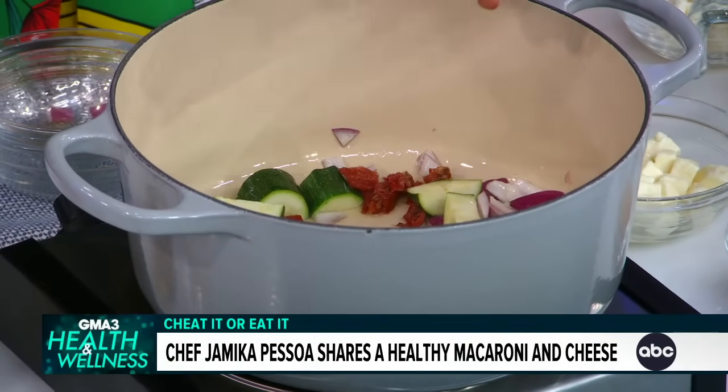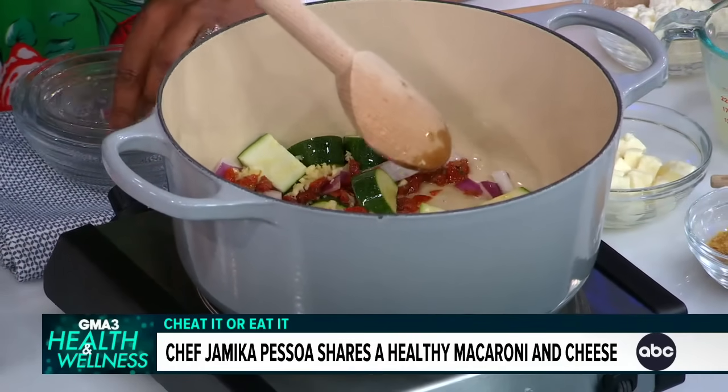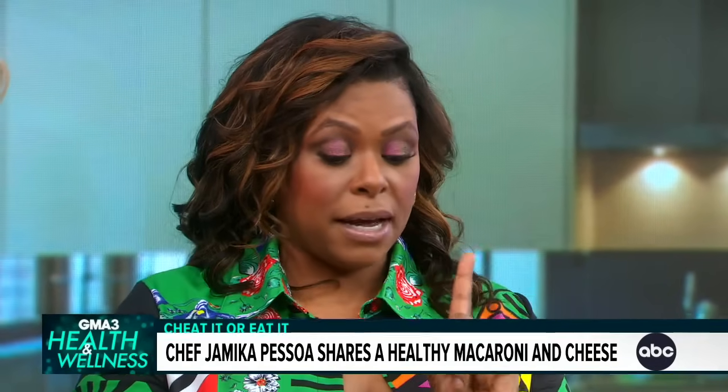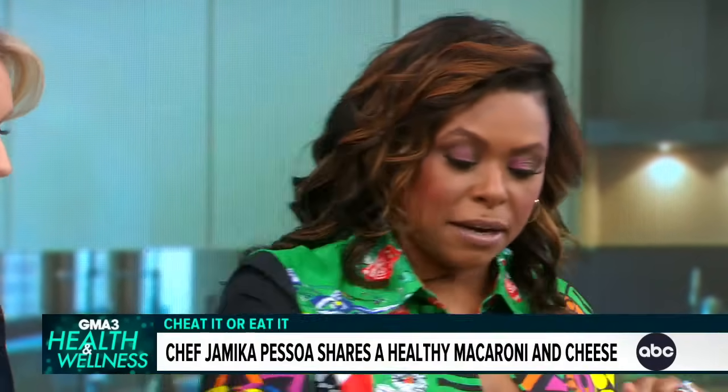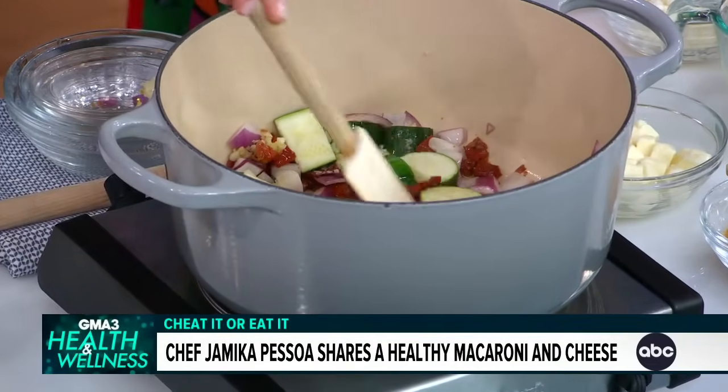We've got sun-dried tomatoes, a little garlic going in there, and I want you to keep in mind, this is like a one-pot dish. So I've already gone ahead and boiled my chickpea pasta, you guys. I've boiled it and I've drained it. So yes, we're starting here. I like that you're excited about chickpea pasta. So you'll let that go just a few minutes until it's brown, and then we make the sauce. It already smells amazing. I know, right?